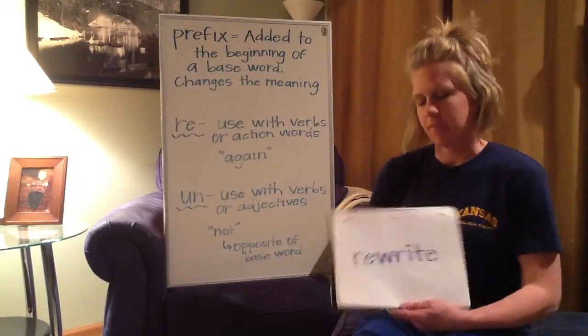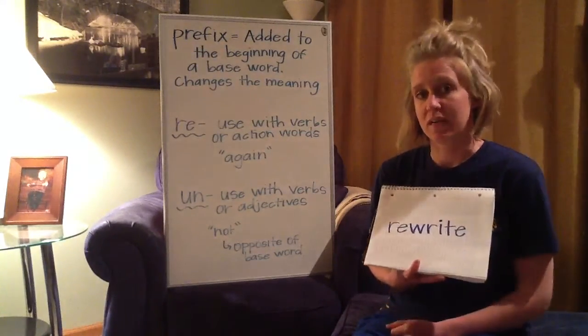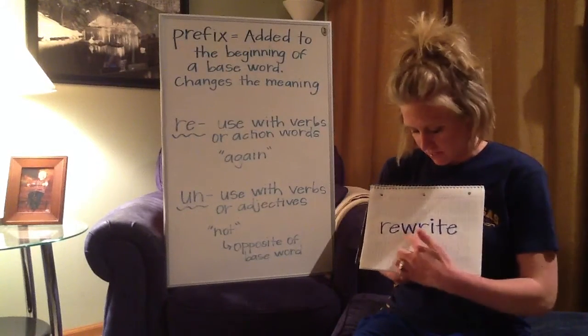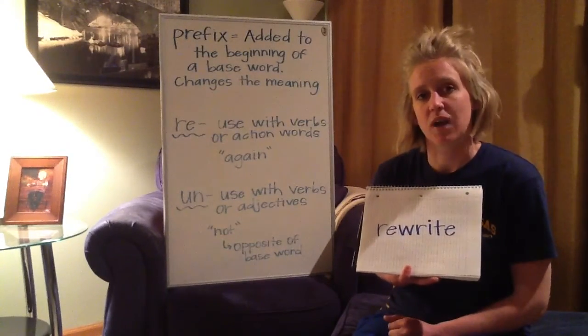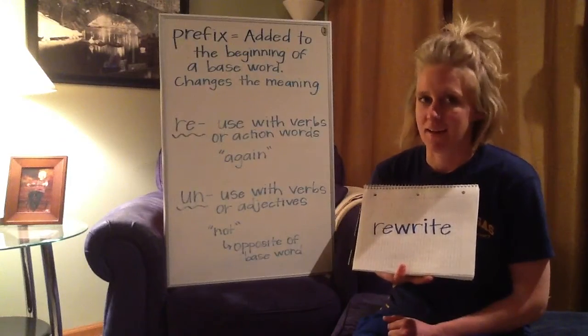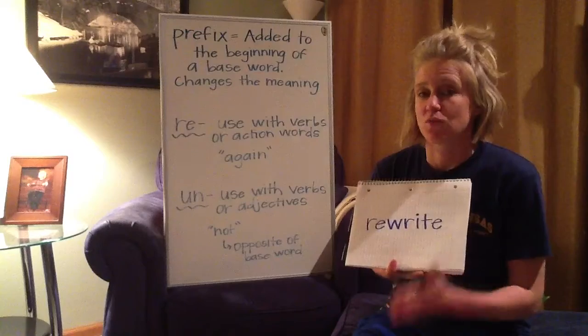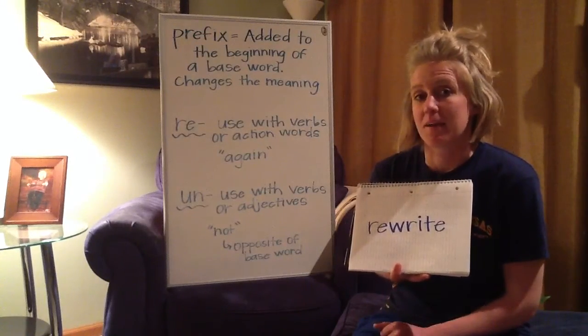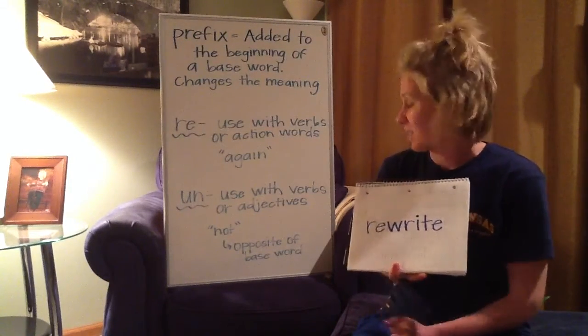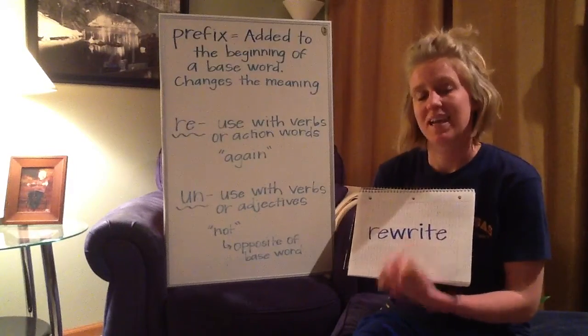So for example, if I have the word rewrite, my base word is write. So rewrite would mean to write again. So for example, on your assignments, I know some of you might have had to rewrite something again because it might not have been neat enough. Then that means that you have to write it again.